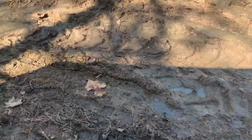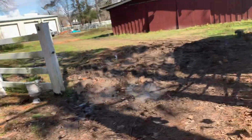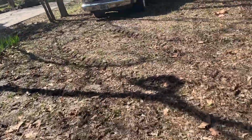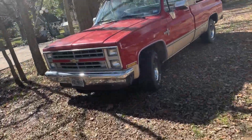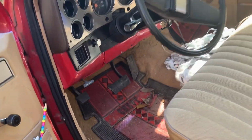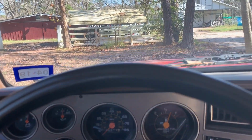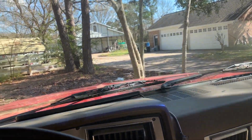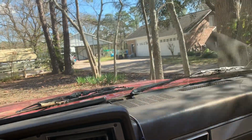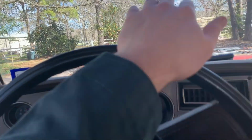It's so muddy. That's why I've got the truck parked out here. It's clean, or pretty clean, and I did not want to take it through all that mud. It's not dried out. And I have not checked the transmission fluid yet. I need to check it. All right, let me check it, and then we'll go for a ride. It was down half a quart, so I put half a quart in. And we are set to go for a little ride.